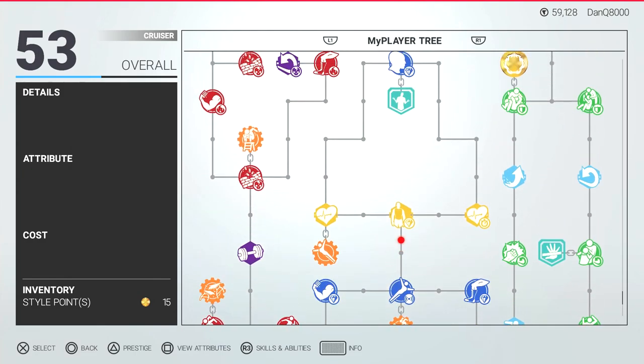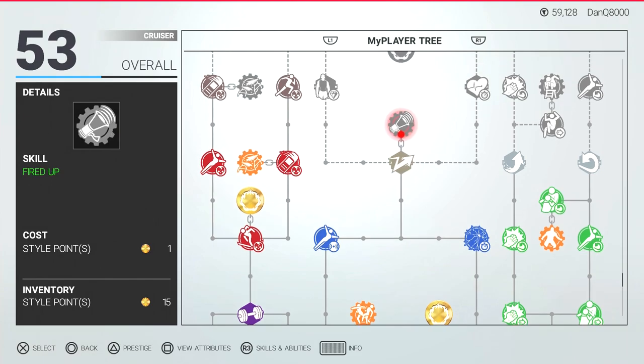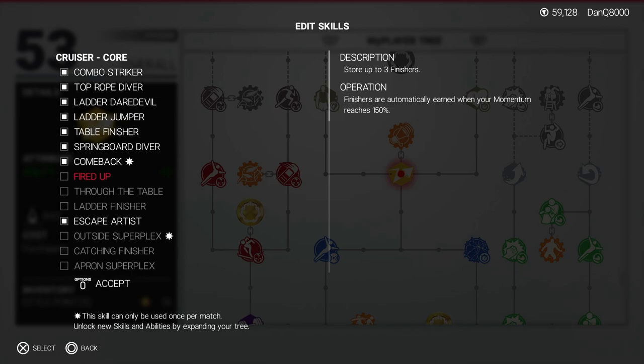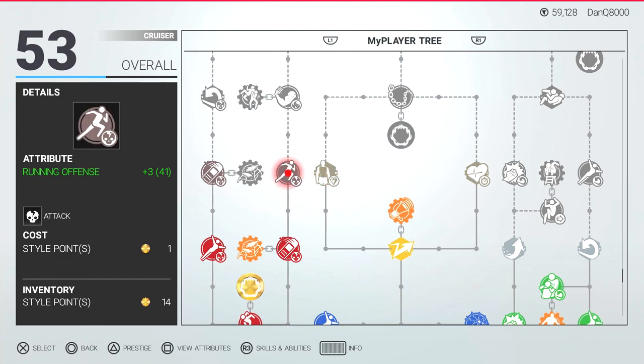Anyway, let's roll to the top of the list a little bit here. What do we got? Fire it up. I think that lets you store an extra finisher, so I'm going to get that. Seems like it's a good idea. Or two finishers at once or something like that. They are automatically earned when your momentum reaches 150, but you can store up three. Yeah, you get three of them. There you go. Good, good. Still a lot to go.